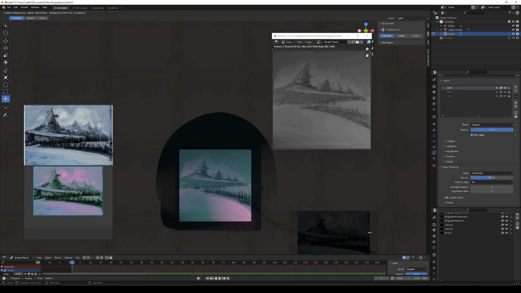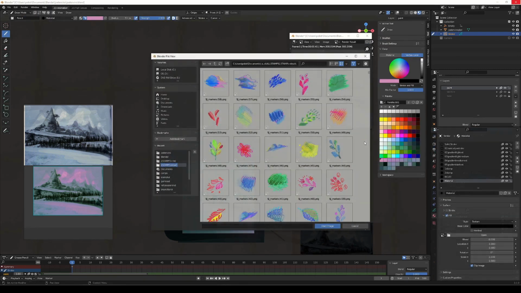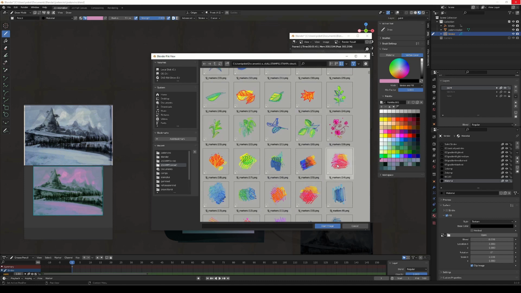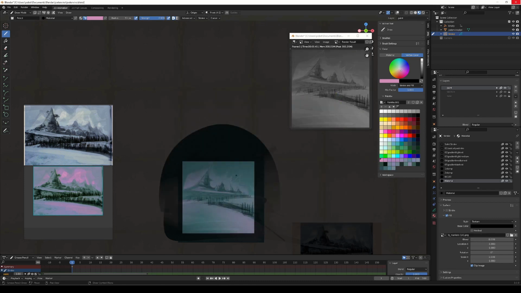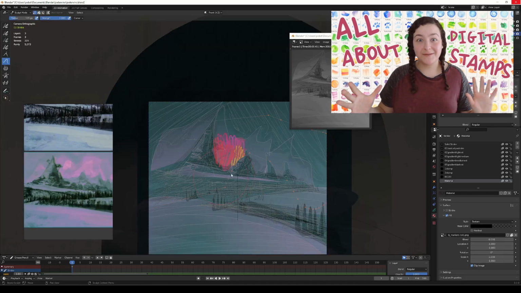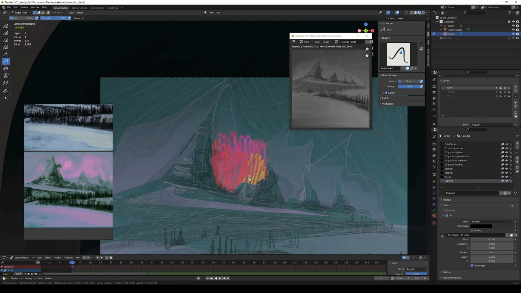And then before long, I started adding stamps to my artwork. I really enjoy using these in conjunction with gradient materials. If you're curious, I talk about them in depth on my channel, but they're basically PNG images with a transparent background that I insert into grease pencil fill materials with a texture style.